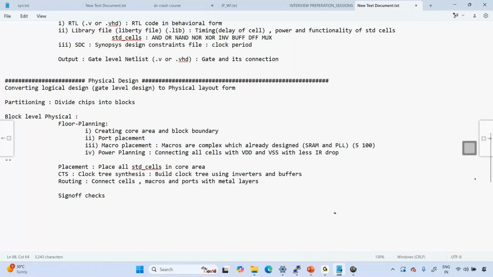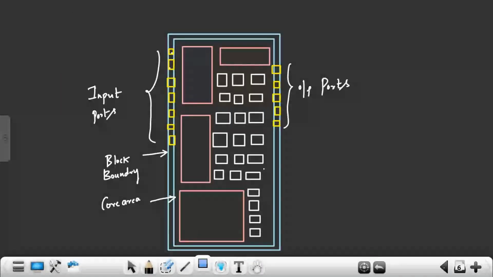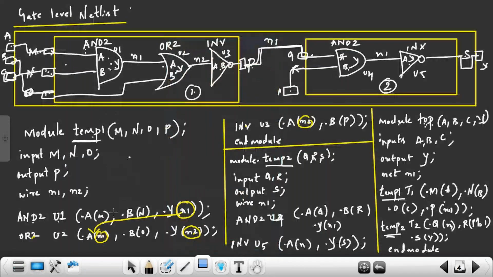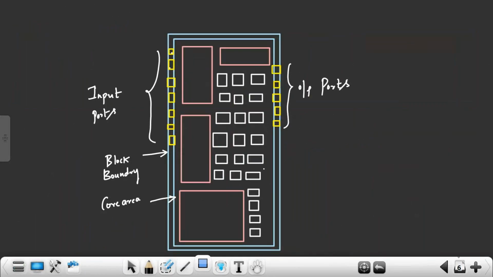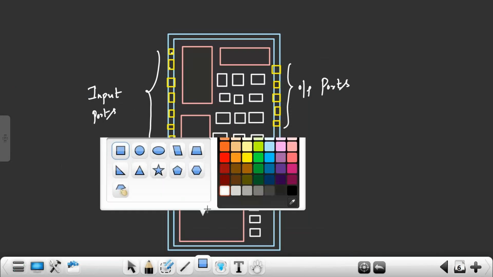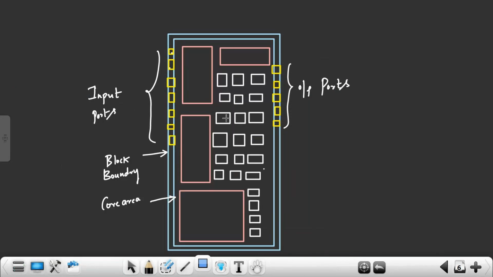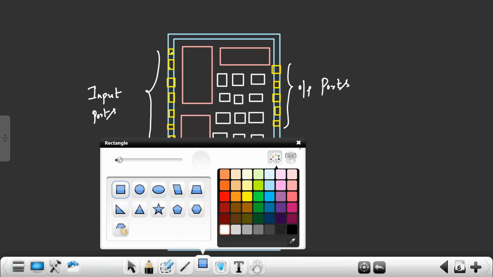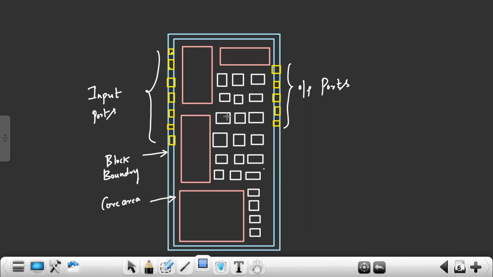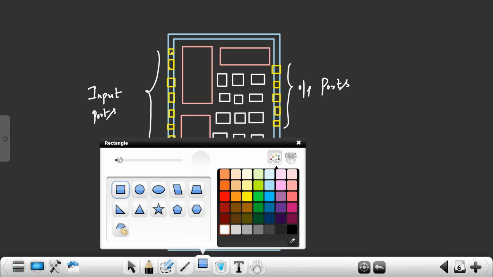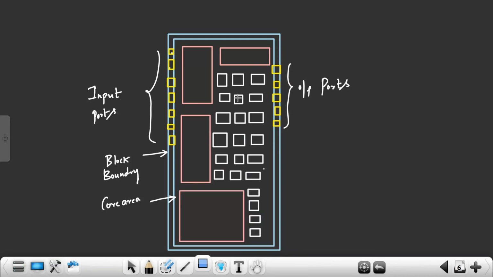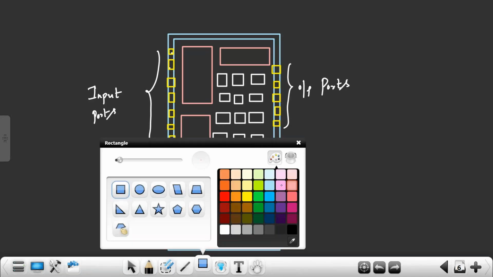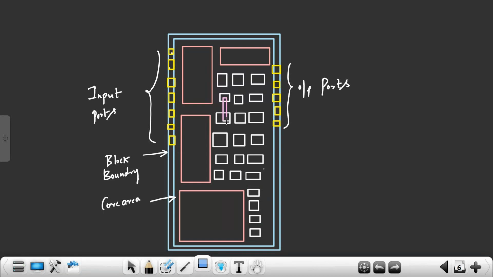Here we can see the connection made: the output of the AND gate is connecting to the input of the OR gate. You check where the output pin is inside the layout, and where the input pin of the other gate is, and make the connections like this, using metal layers.